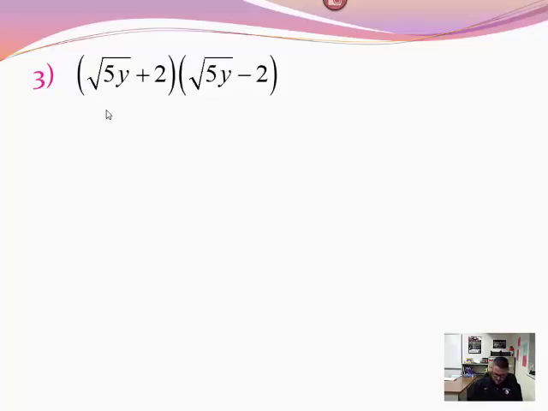Okay, third example. I'll just talk you through it. When you multiply this one through, notice how we are going to take the square root of 5y times square root of 5y. So when you have the square root of the same thing, you should recognize that that's technically the square root of 25y squared, but that simplifies into 5y. So if I have the square root of something times the square root of the same something, it just becomes that something without the square root. So I have 5y. And then you should notice your outer and your inner terms cancel, and minus 4.